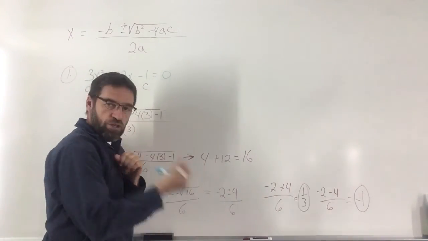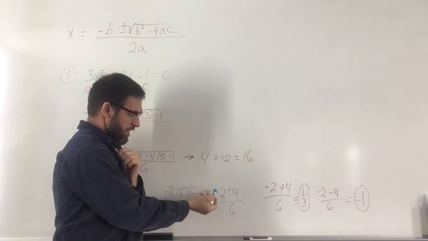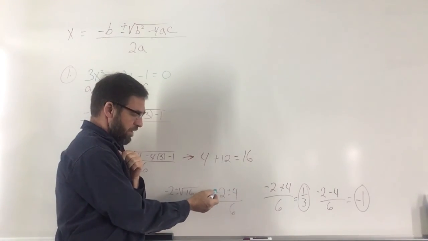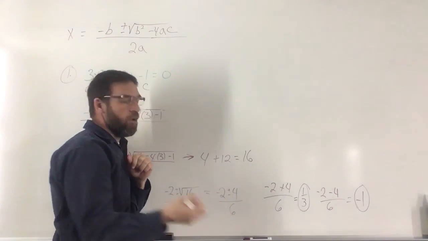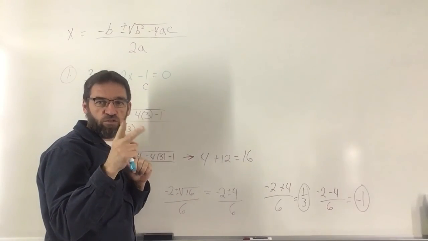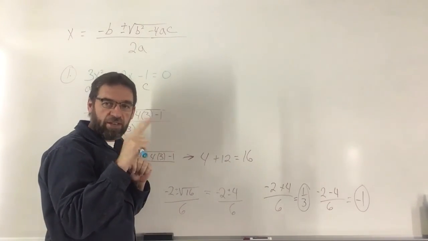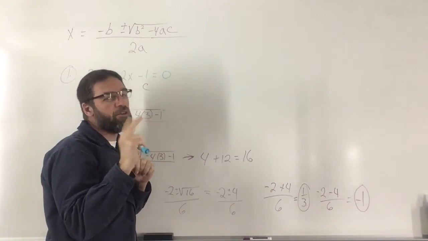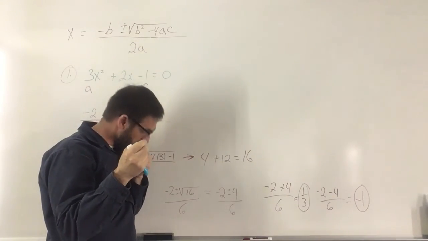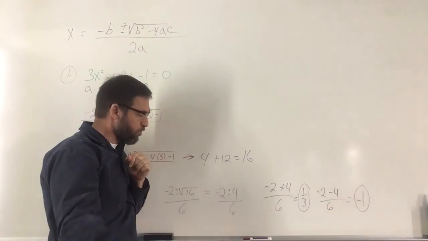Now I have to work it 2 different ways. I have to combine negative 2 with a positive 4, and negative 2 with a negative 4, and that will give me my 2 different answers for x. You know, x most of the time has 2 different answers. You can substitute 2 different answers for it.